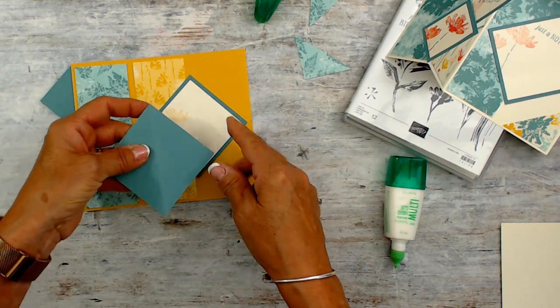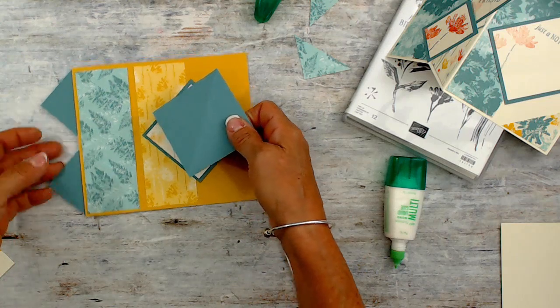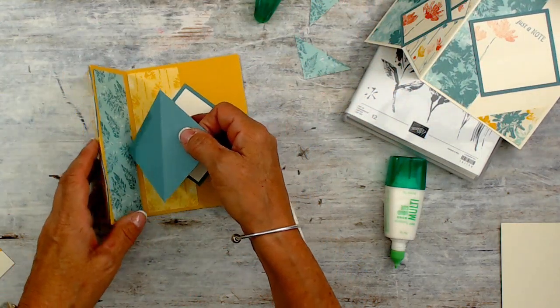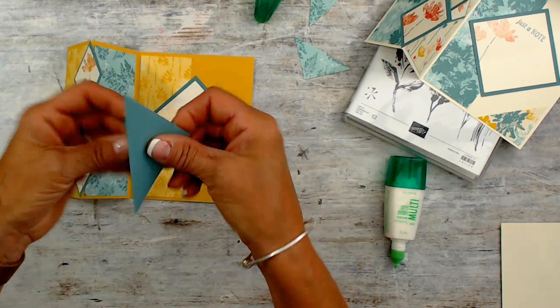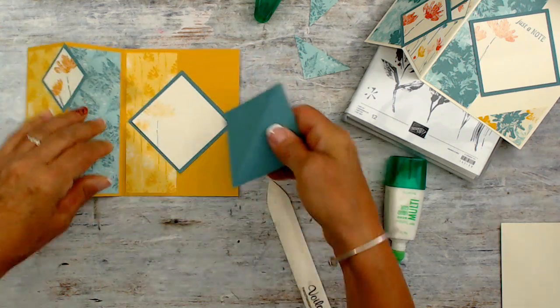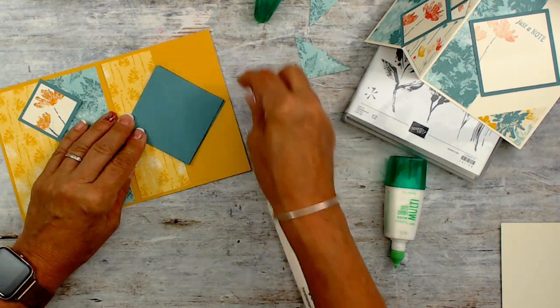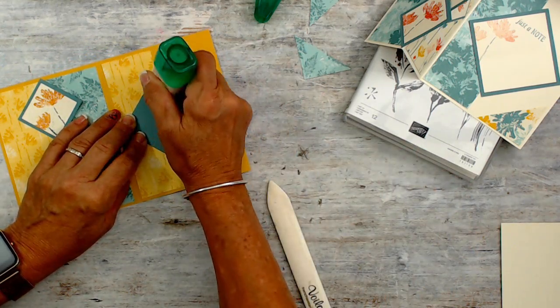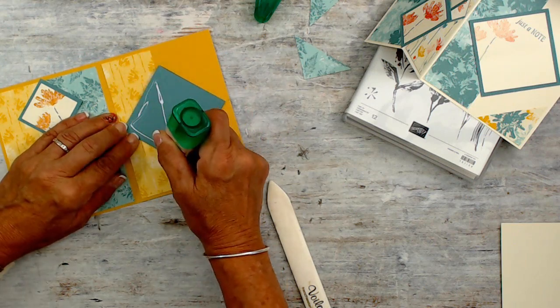Now we're going to put this fold. So when it folds, now I'm all like, you want it to fold in, okay? Put that on top of this one and put the glue just on the half left.